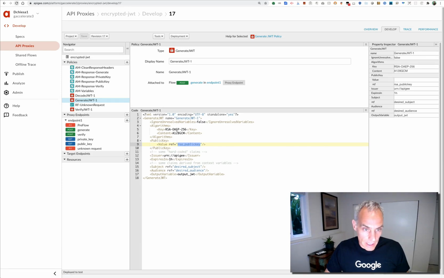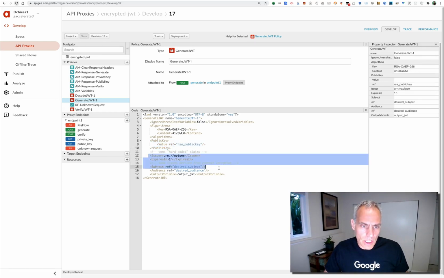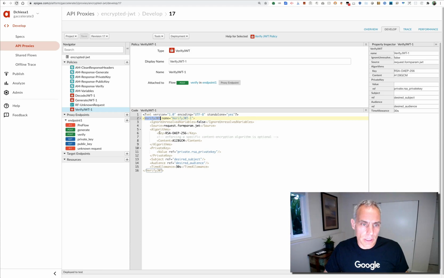So I've got an API proxy here that uses a generate JWT policy, and I specify a few settings. This is the key encryption algorithm, and then the content encryption algorithm, and these are both defined in the JWA specification, and then the public key, which should be familiar if you've ever used the generate JWT or the verify JWT policy, and then some other configuration elements for common claims, like issuer, subject, audience, the expiry, and so on, and where to put the output. So that's generate JWT. We have a similar extension for the verify JWT capability.